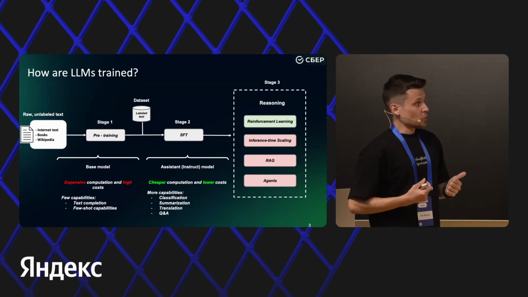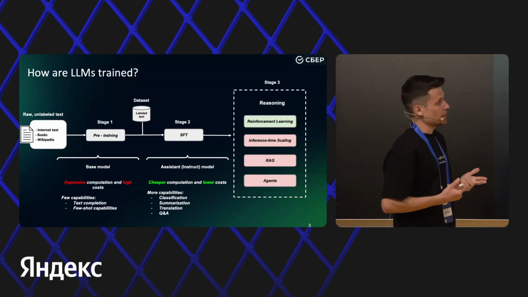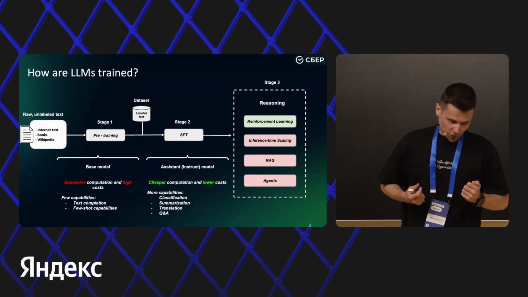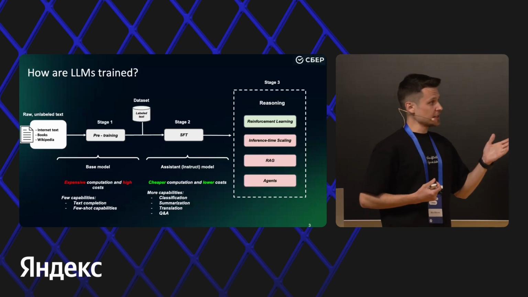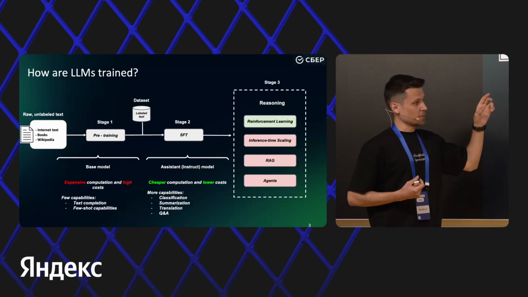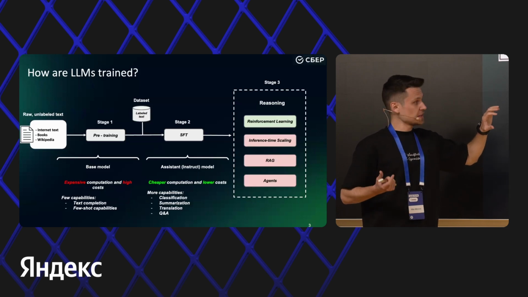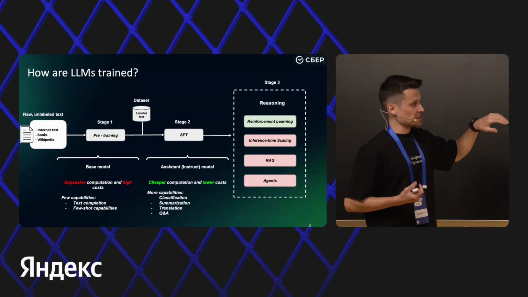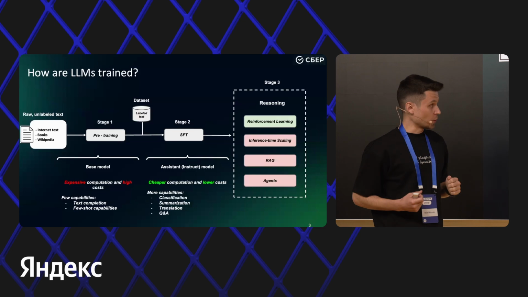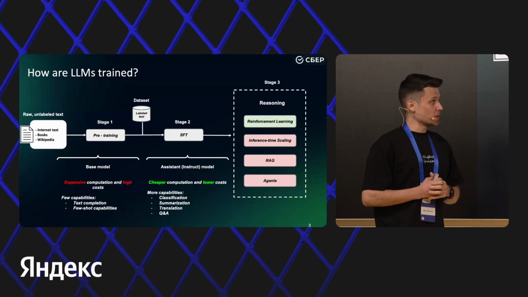But recently, or better to say a few years ago, the third stage appeared. There are a lot of definitions of the third stage, but because today we talk about reasoning, I will call this stage the reasoning stage. In the reasoning stage, we can consider reasoning from the inference side and the training side. From the inference side, there are several techniques such as inference time scaling, RAG, and agents that somehow can improve reasoning in large language models. But today we'll focus on reasoning from the training side.